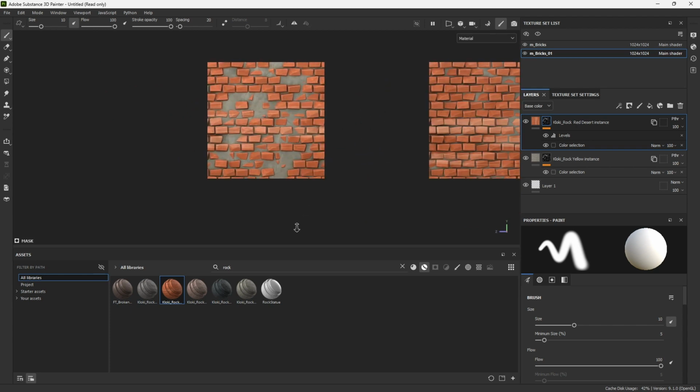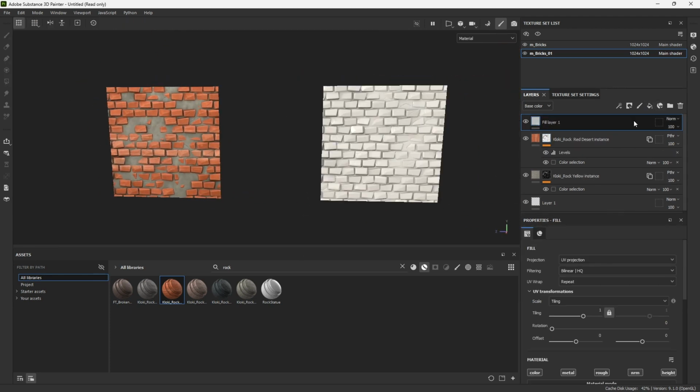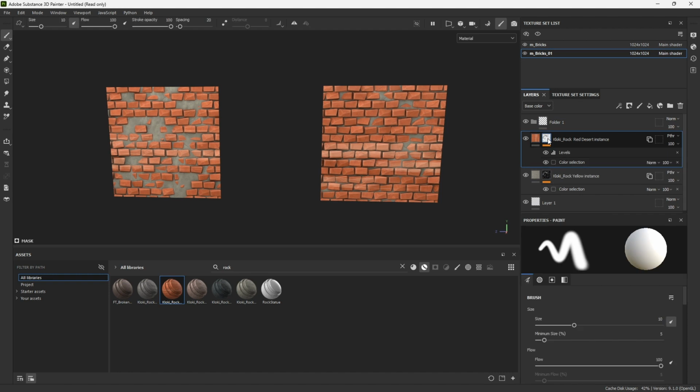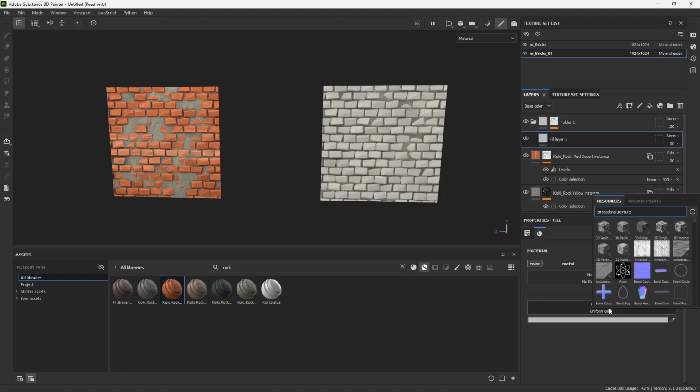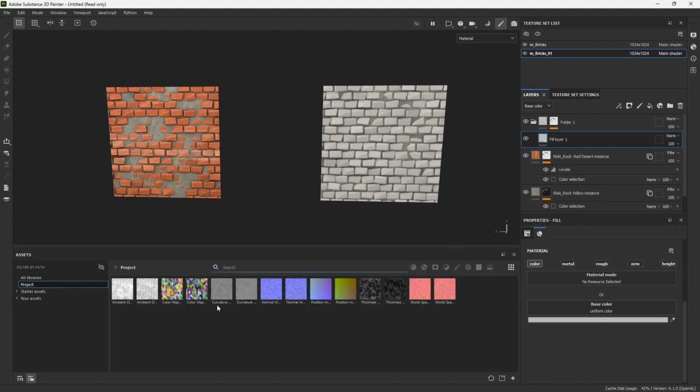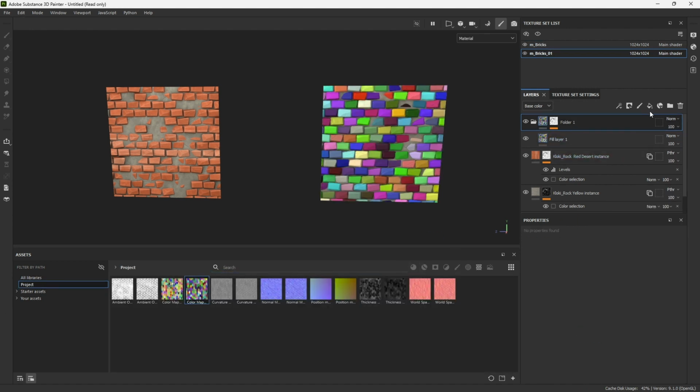So the idea is I'm going to use some color variation here. I'm going to add a fill layer to this folder with the mask for the bricks, and fill that with the ID that I can find in here. I'm going to change the blending mode to something like multiply. Overlay is good too. I'm going to change the opacity. Something like this should be okay. Yeah, it creates a nice color variation and improves the texture a lot.